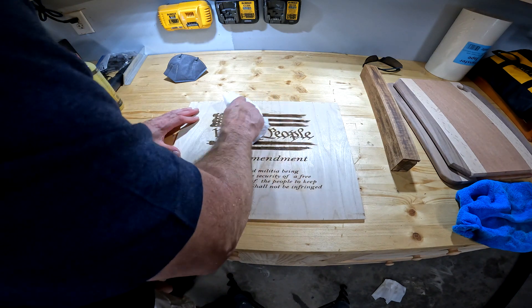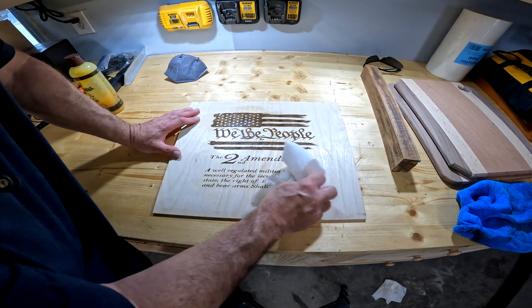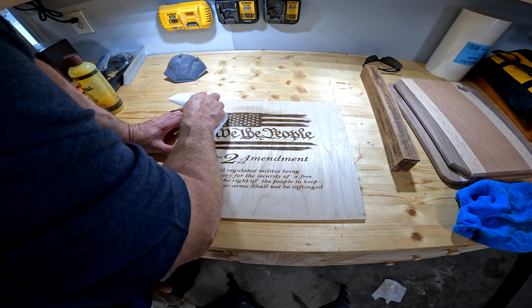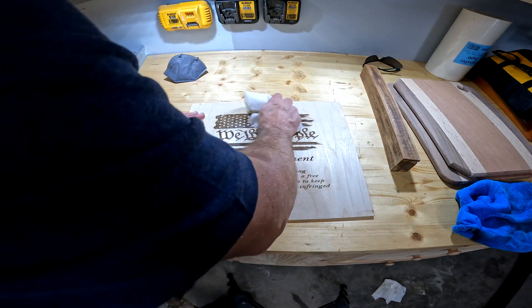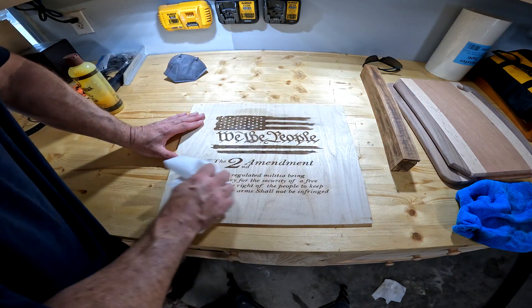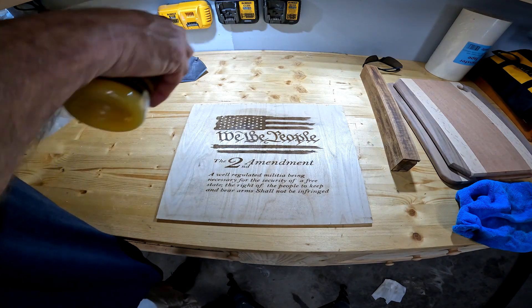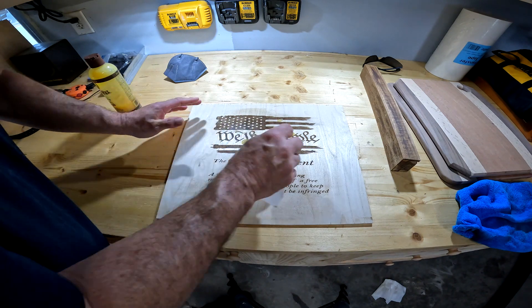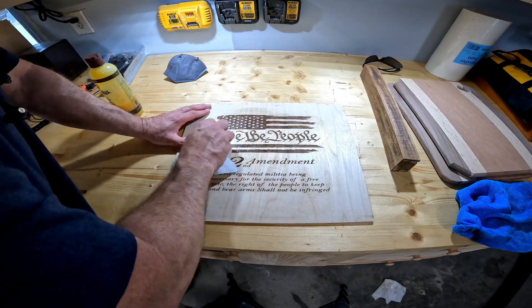Basically I worked this in. If you use a microfiber towel — which I tried — all it does is hang up in your ply. It catches little pieces on the rougher edges, like where the laser burns in. You have to just go slow, but eventually the wax will get down in there and make a nice smooth coating. Don't go too fast. Take your time. Let the wax work its way in, especially on the spots that are deeper.